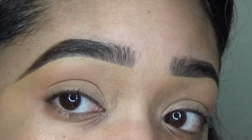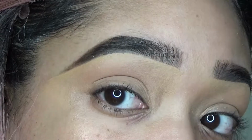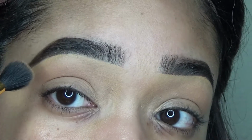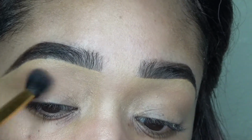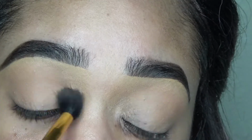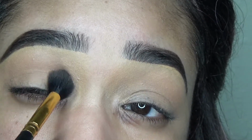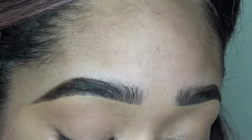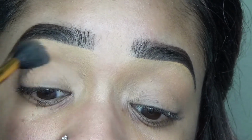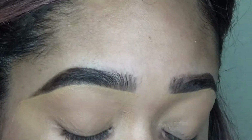Let me zoom you guys in so you can see. Now we're uncomfortably close. Look at that brow. Hey brow. So I'm just gonna be blending that in. I'm doing all the way right here, all the way out. I want it even, as dark on the inside as on the outside.